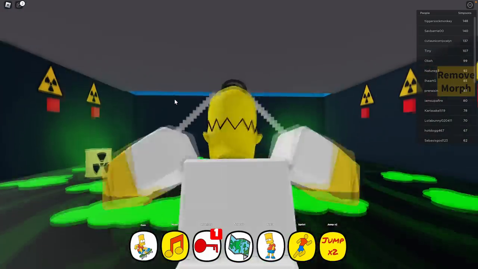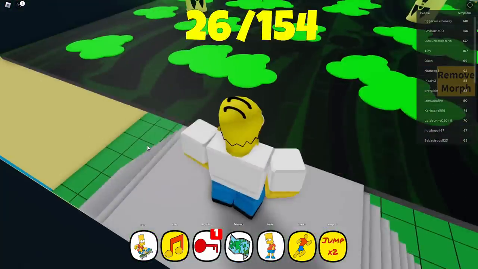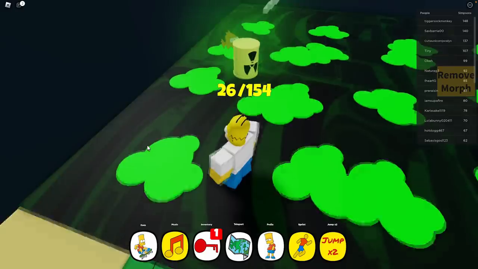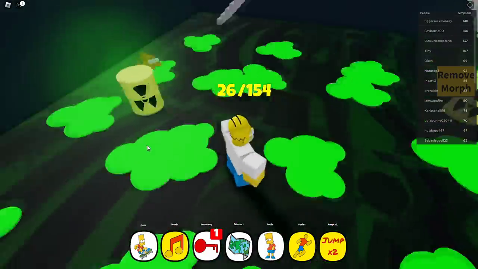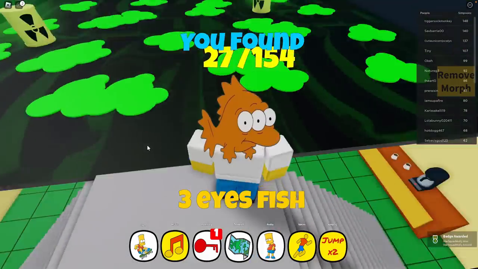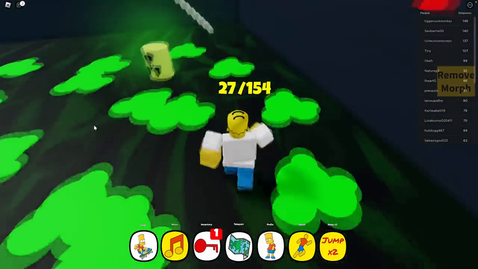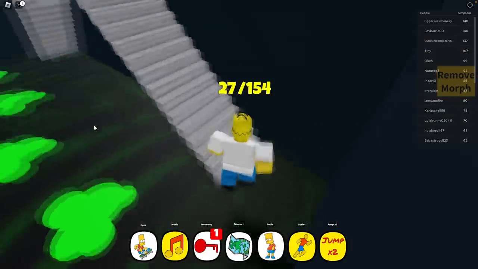Wait, is it? Okay, don't step on that because it's definitely toxic. Oh, I keep dying. There's a three-eyed fish over here, guys. Oh, I got him. I got the three-eyed fish. I feel like if I go up here, I'm going to find a key. So I'm definitely going to. Watch out, Homer.